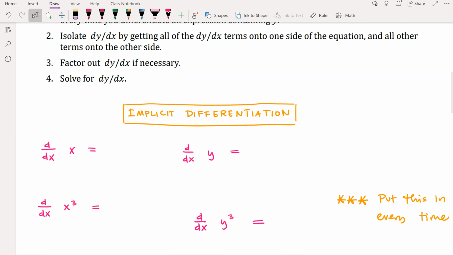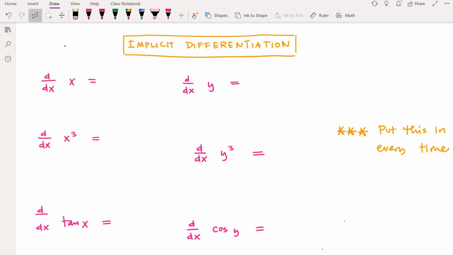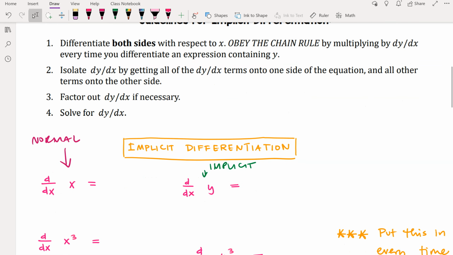But the first thing we're going to do is compare it to normal differentiation. So we have our regular functions over here on the left. Please get all of these down. You have your normal functions, and then you have your implicit ones over here on the right. We're going to take derivatives of each and see how they're a little bit different. Your first step said differentiate both sides with respect to x. Well, we don't have two sides of the equal sign, so we're just going to be differentiating the left side. But with respect to x is really important.